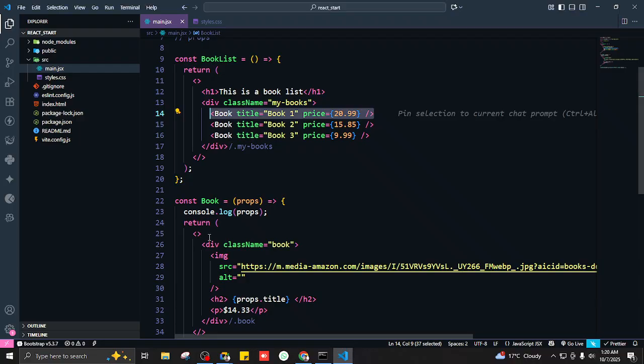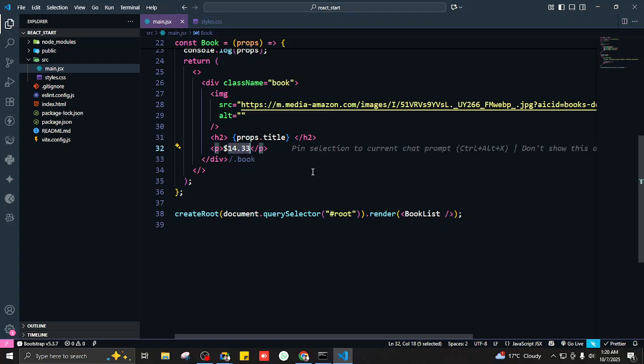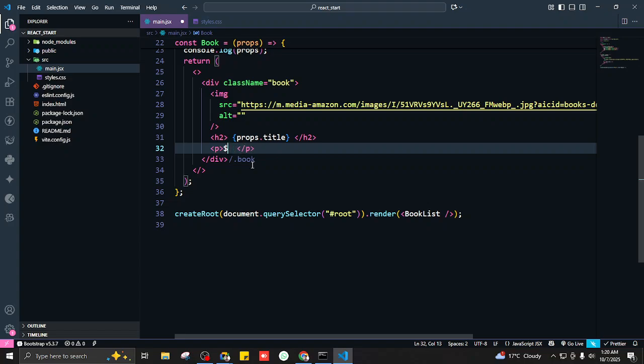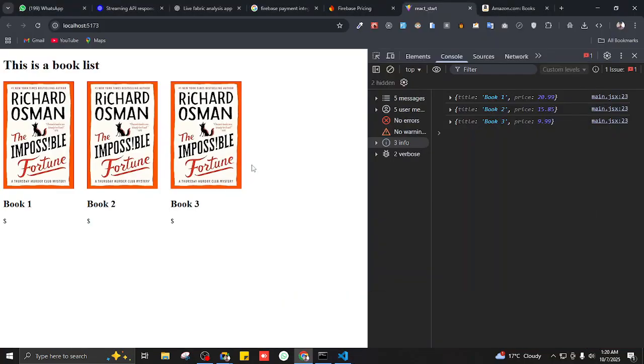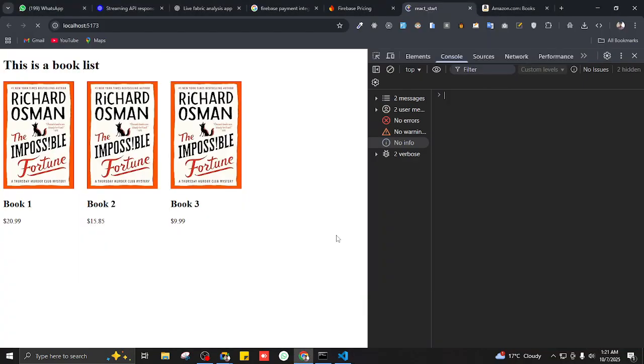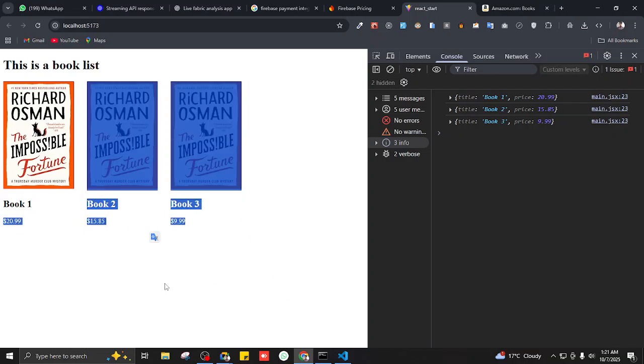Yeah, because we have hard coded it. Okay, so I'm going to remove this. Dollar is going to be as it is. It's not going to change. So after this we're going to have what? First, where is this price located? Yes, good, it's inside the props. So we're going to put what? Curly brackets, because props is inside the JavaScript, and then props dot price, and here you go. Now we have different things.